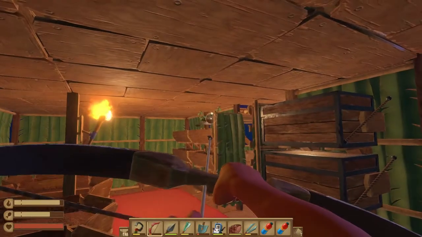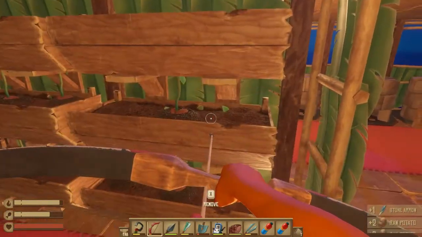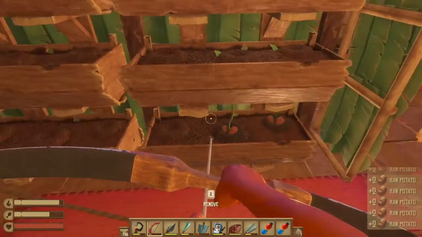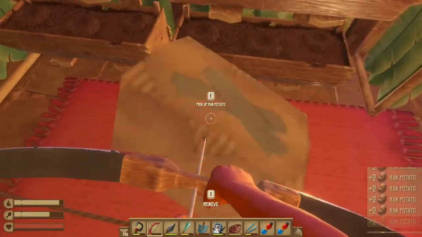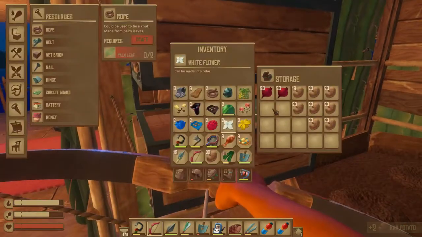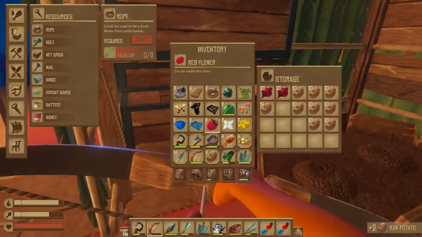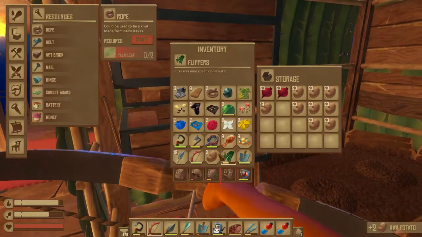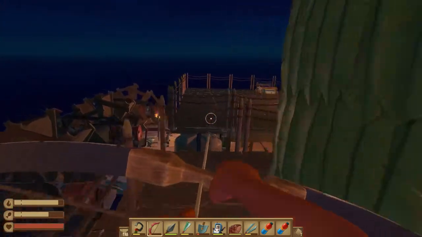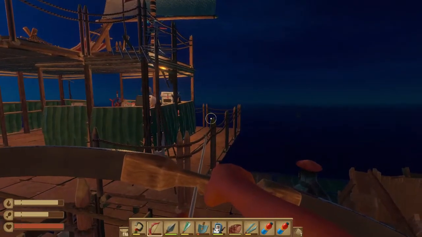This guy is so annoying. Let me harvest all this stuff up. Let me put the raw potato away. Okay, let me put all this stuff away, right? So I'll see you guys when we are close to the island, okay?